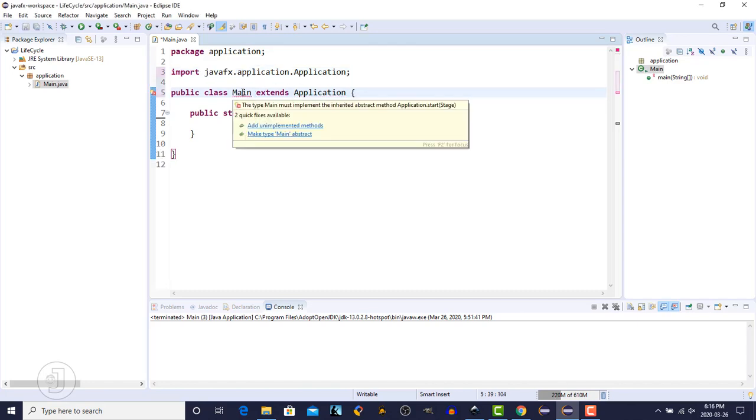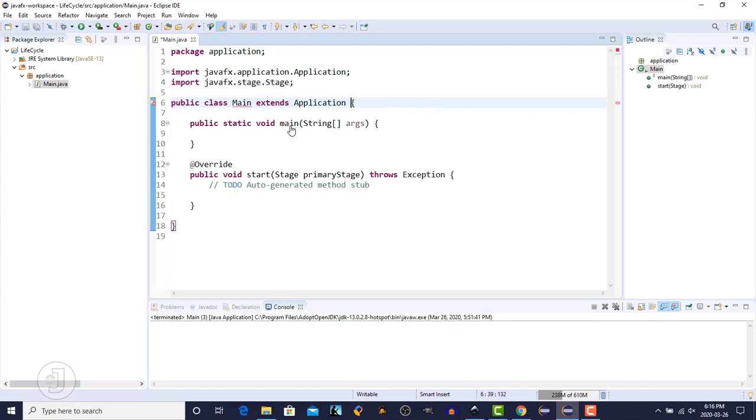And then, of course, we have another error hovering over. In the Application class, there is an abstract method called start that all JavaFX applications must have. So we'll click Add Unimplemented Methods, and you'll see that the IDE has added the start method for us. So I'll just clean it up and get rid of that to-do remark. Unlike Java, in JavaFX the entry point for the program is the start method, and the start method is called by the launch function from the Application class. So Eclipse has created the start method for us.